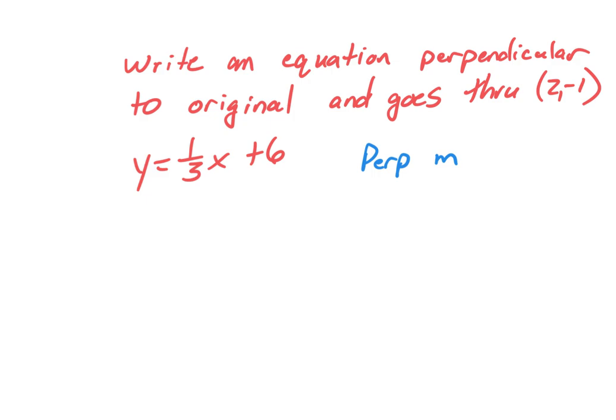My perpendicular slope would be what? Negative. Yeah, -3/1. And we could write it as -3/1. We don't necessarily have to put over 1. We could just say -3, okay? So that would be my perpendicular slope. We just flip the switch, right? Flip it over, switch your sign. And we also want it to go through the point 2, -1.